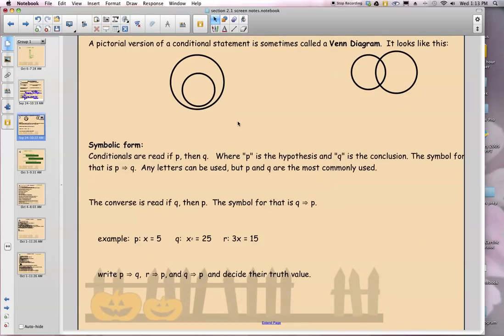There's a pictorial version of if-then statements, of conditional statements. You've heard of something called Venn diagrams before, and you've seen them. They look like this, where there's an A part and a B part, and then in here represents items that would be A and B, and then the outside would represent the parts that are neither A nor B. You usually see examples like ice cream.